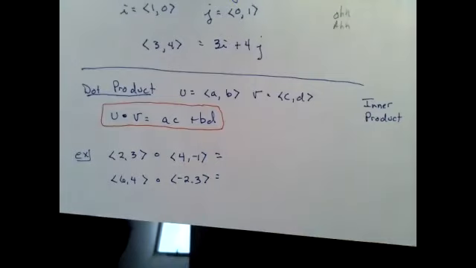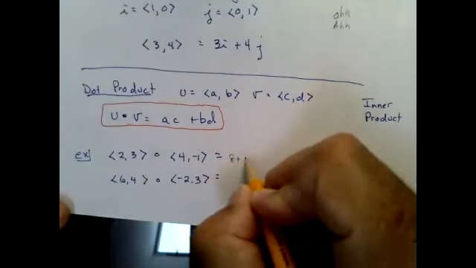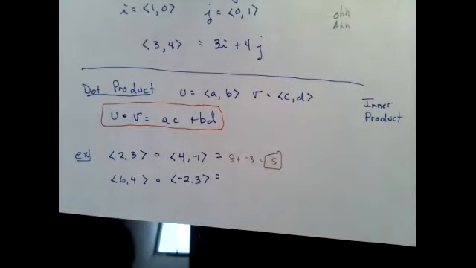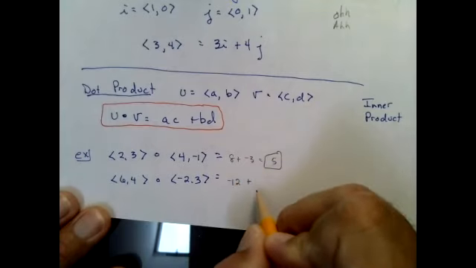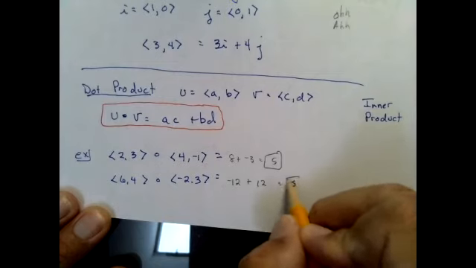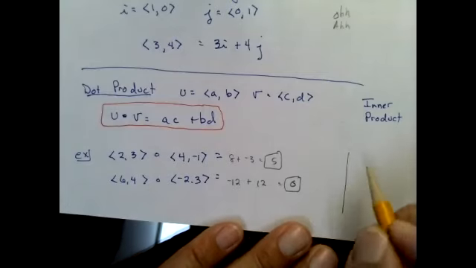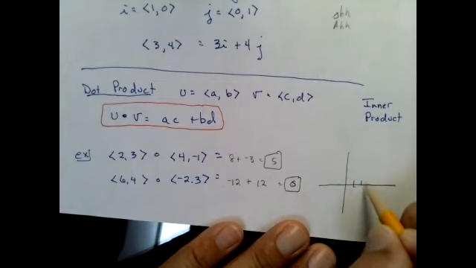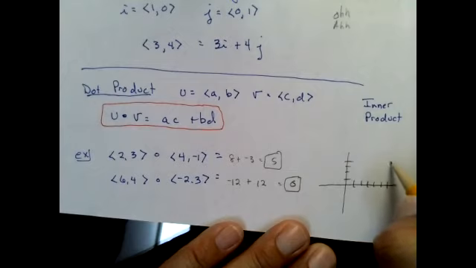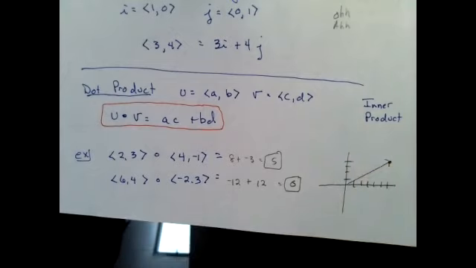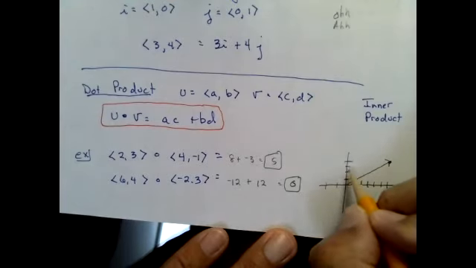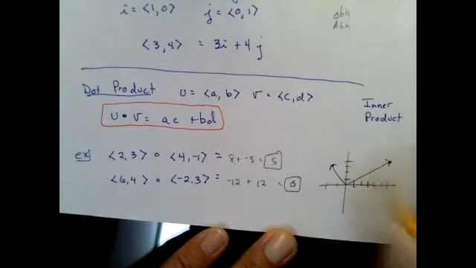So if I said, what is the dot product here? I'm thinking it's going to become 8 plus -3, 5. What is the dot product here? -12 plus 12, 0. Oh, that's cool. The dot product between 6, 4 and -2, 3 is 0. Let's see if I can do this without messing it up. 6, 4: 1, 2, 3, 4, 5, 6, 1, 2, 3, 4. And if I draw that, that's cute. And the other one is -2, +3. 1, 2, 3. And I draw this one, I get that result.